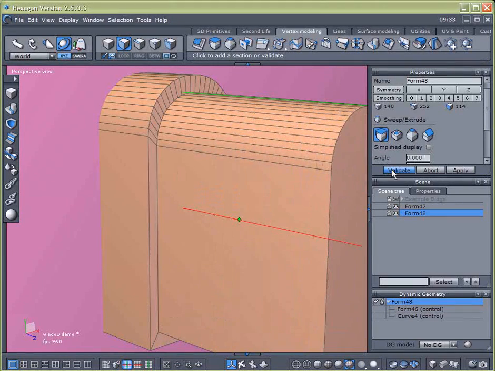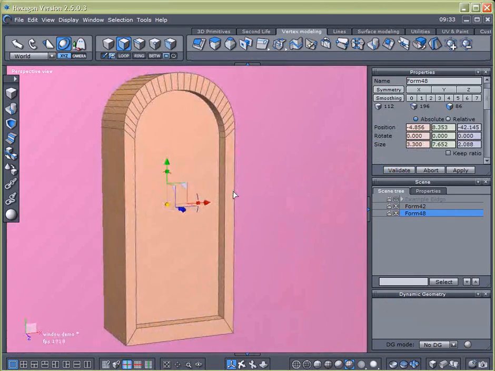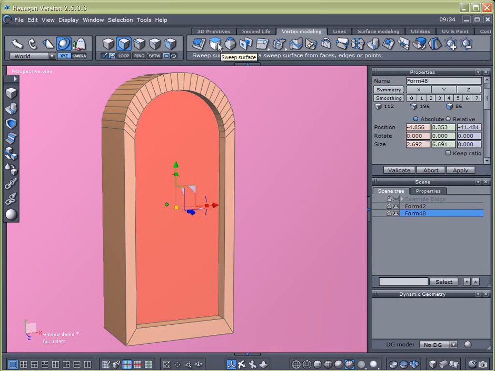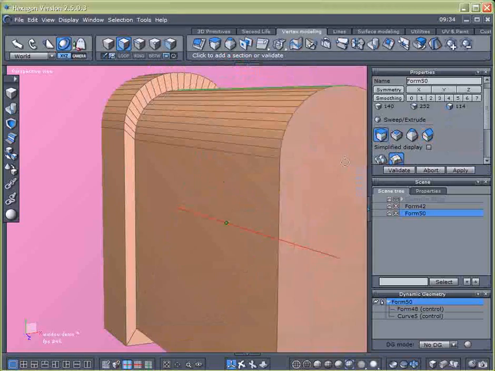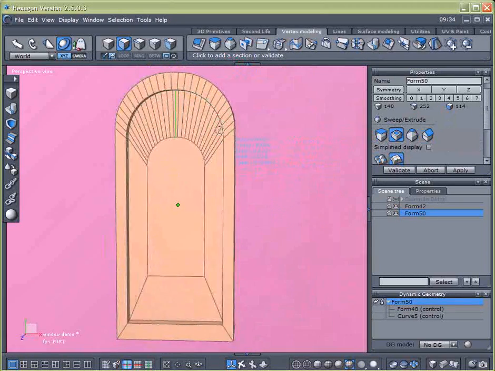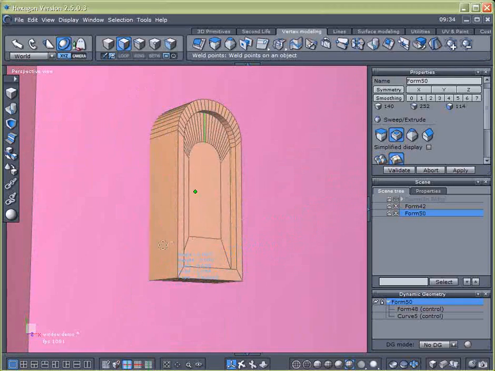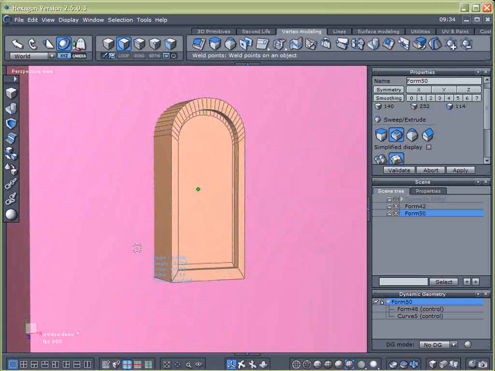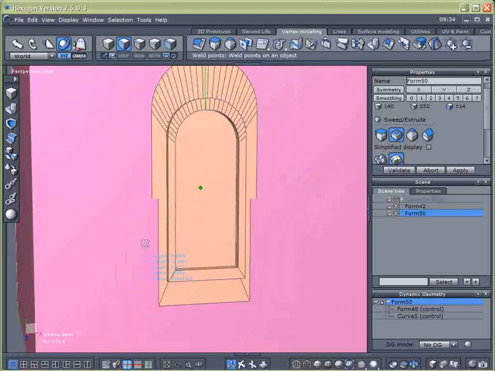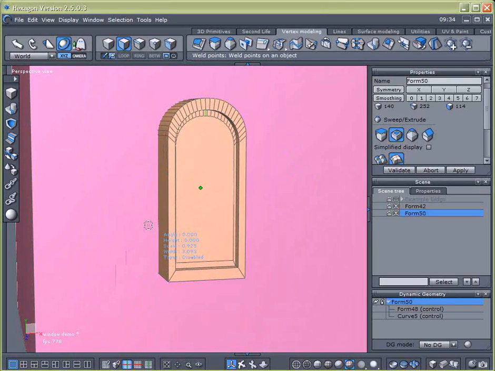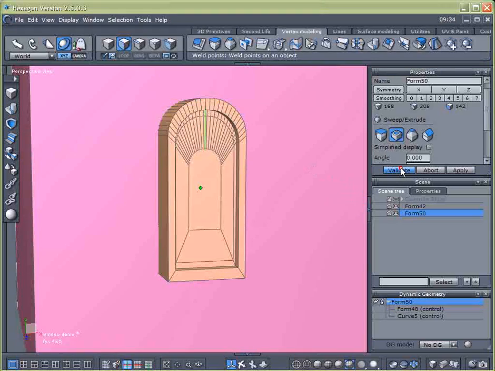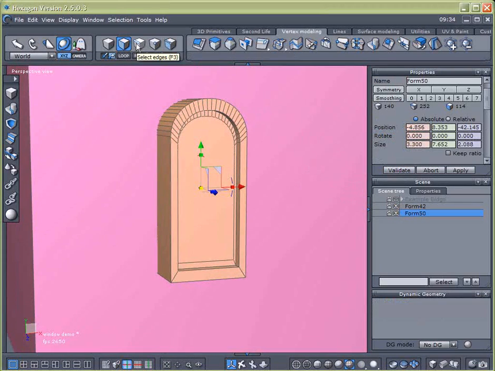Okay, with that having been done, I'm going to hit Validate, and I'm going to extrude inward again, or create an inner radius. And I'm just going to eyeball it. This radius is going to be a lot smaller than my initial one because this is the inside diameter of the window, the inside trim of the window. Go ahead and validate that.